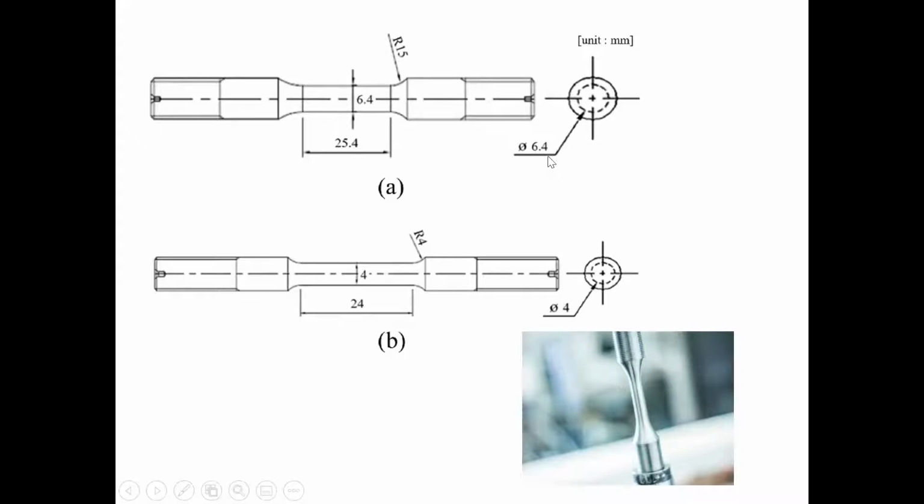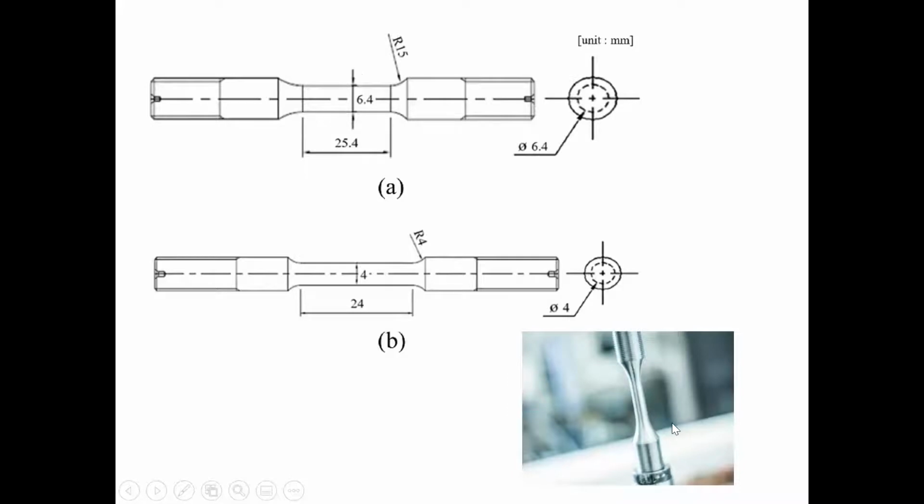And if you look in this cross section here, the diameter says 6.4 there. In cross section, it's this dotted line here. This is 6.4. And the outer diameter will be much more than that. And so then, because this is much thicker, obviously we're going to break the sample in the thin part. That's why we thin it down, to make sure that does happen. And then we pull the sample in our test rig to stretch it, to put the tensile force onto it, to make it break somewhere in the gauge length.